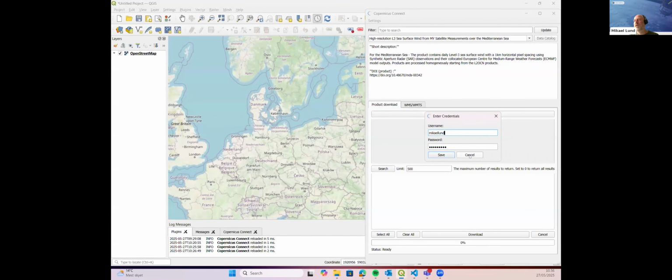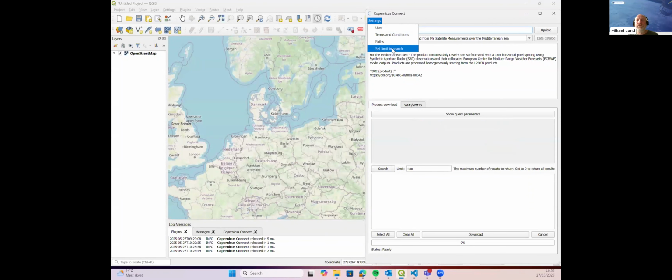And if you have already stored your credentials using the client and the default saving options, then it is already there, so you don't have to log in again. You can also already accept the terms and conditions for each of the products, and you can set the default path where you want to download your data.